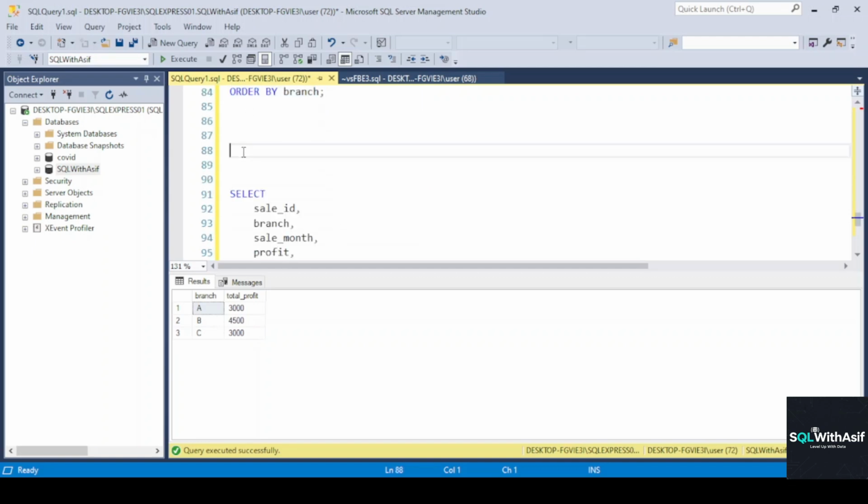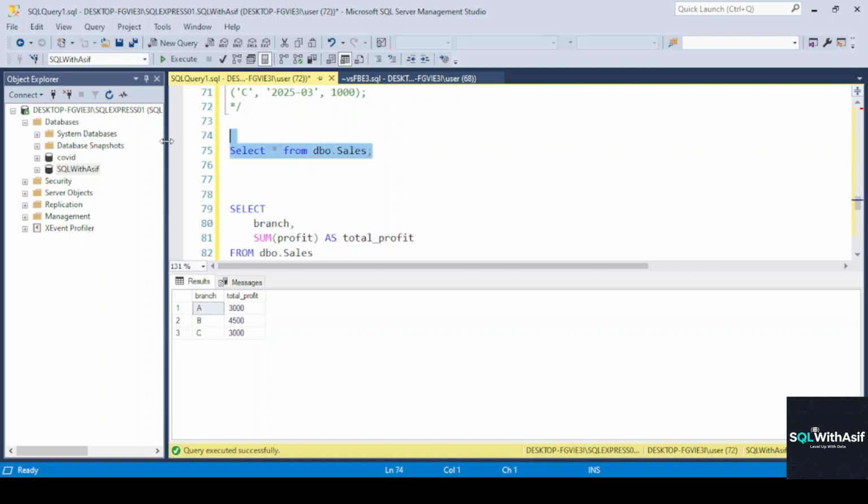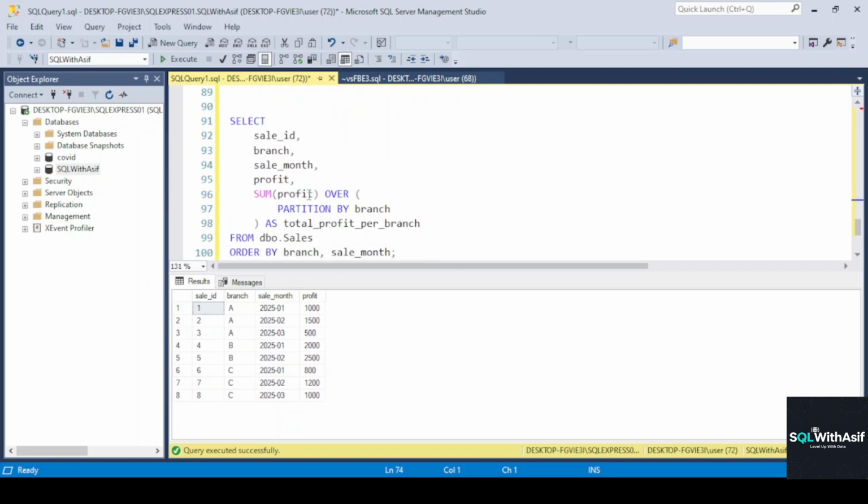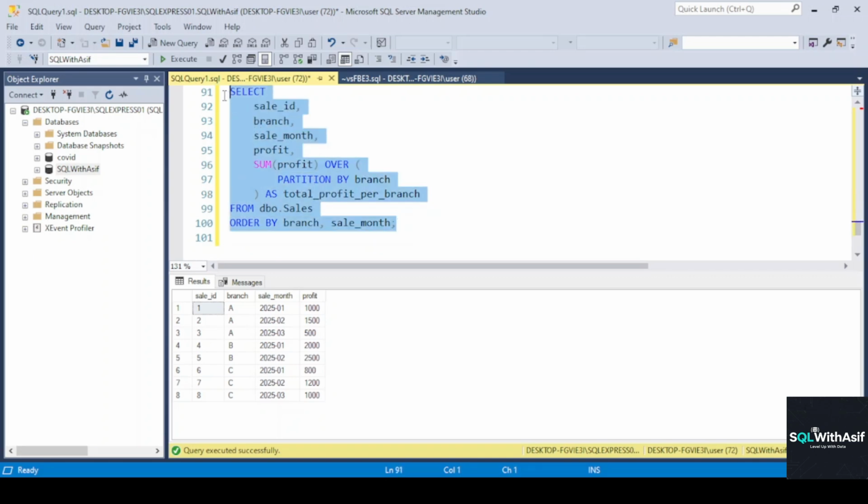Now if I use a window function over here, as I was explaining for window function, we will have all the rows which we were having in this. We will have all the rows here. Apart from that, we will have an extra column which will give us the profit 3000 only, but in every row. Okay, let me run this. Okay, see total profit per branch. So I am having 3000 only as the sum, but it's in every row and we have the granularity over here. Sometimes maintaining the granularity is what we actually need.